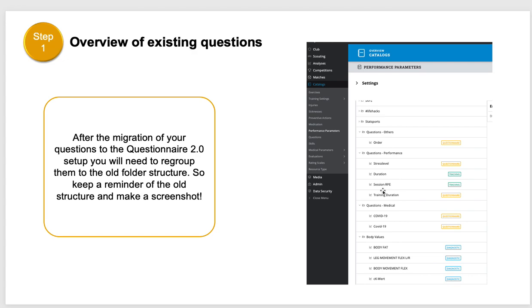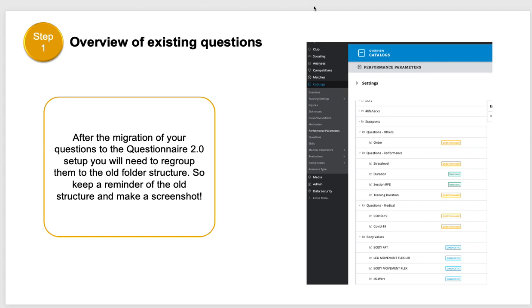After the migration, all the questions would appear in one generic folder. Therefore, I recommend taking a screenshot of your performance parameters as they are today, and then continuing with the steps.